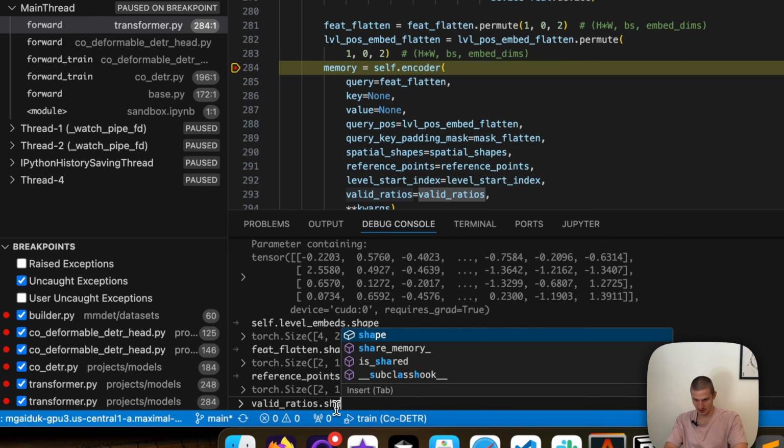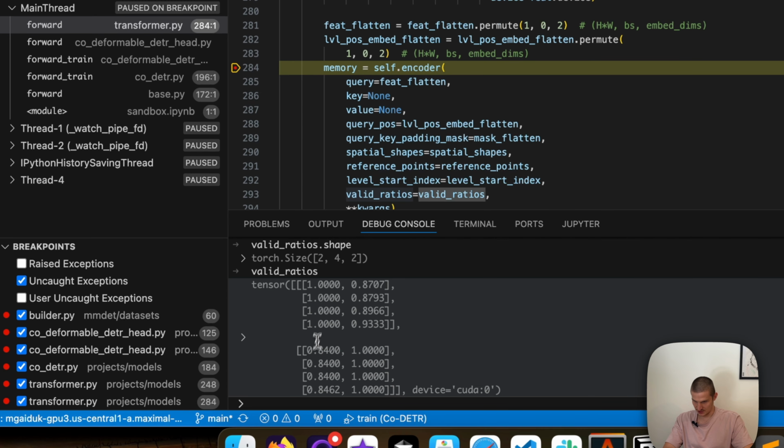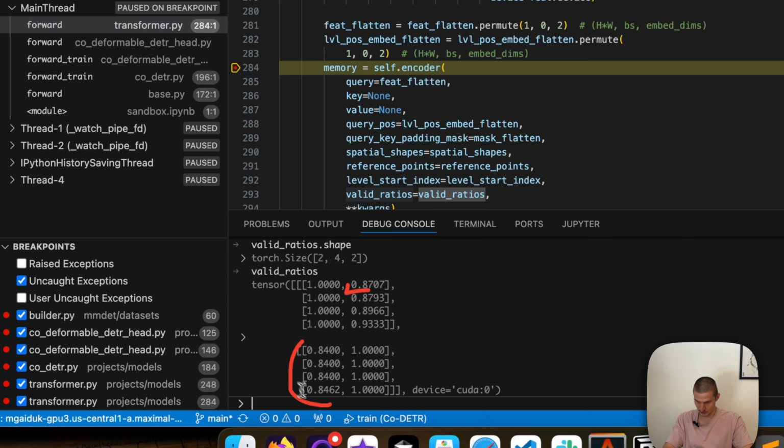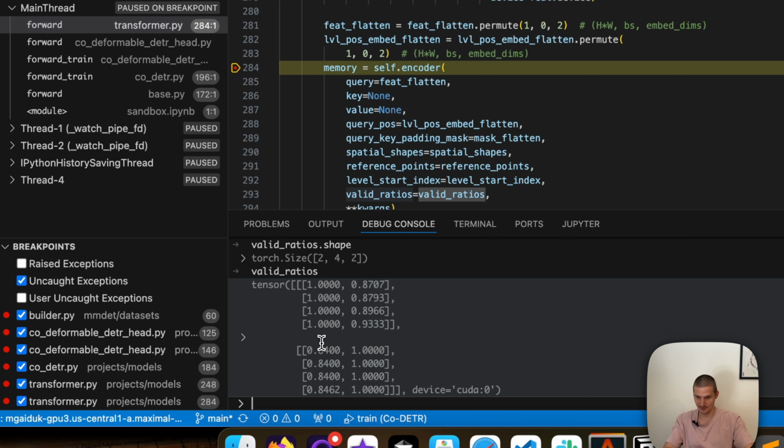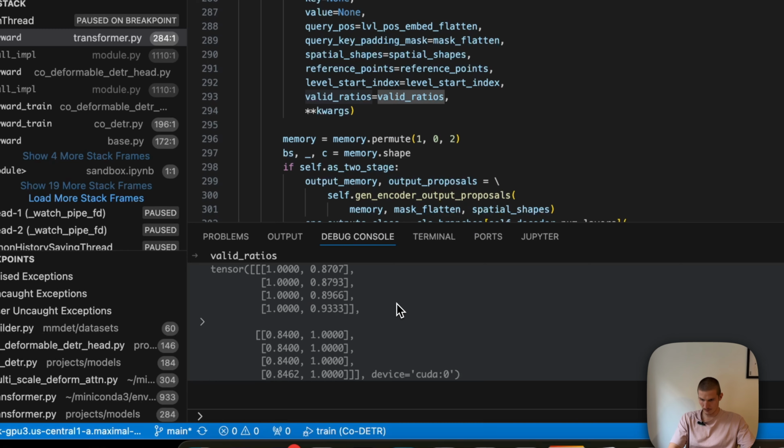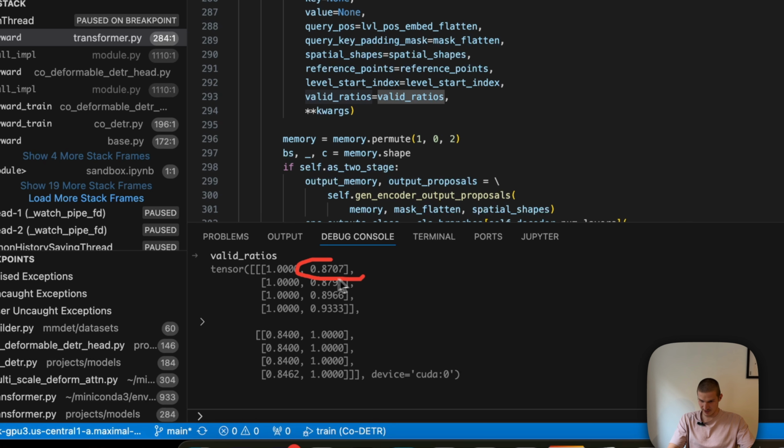Valid ratios is rather a small one, which just says, these are the padding to non-padding ratios for each of the 2 images. And from this, we can tell, for example, that one image was wide and another one was tall. So we get padding from different sides here. You can also see that these ratios are slightly different for different scales, right?